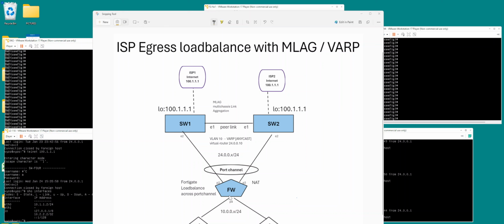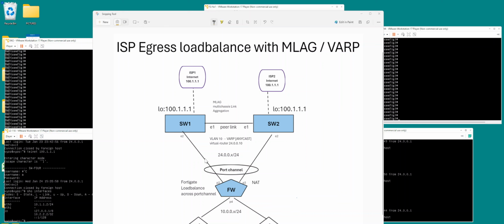So in my case, I've got a Fortigate firewall with port 2 and port 3 Portchannels connected to Arista switch 1 and Arista switch 2 in an MLAG fashion, so that for the firewall it appears it's connected to a single switch.